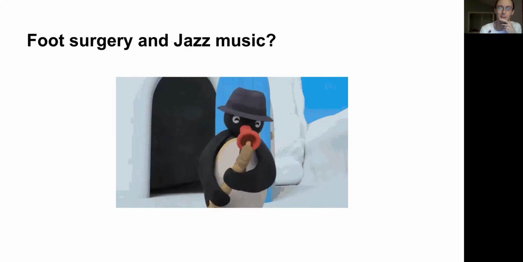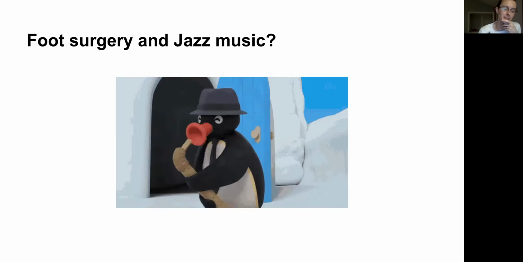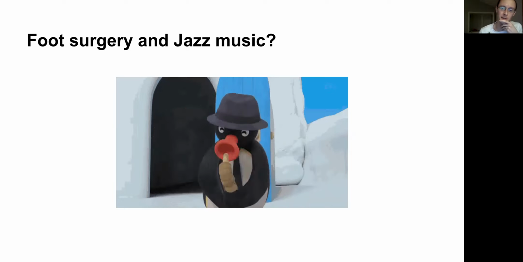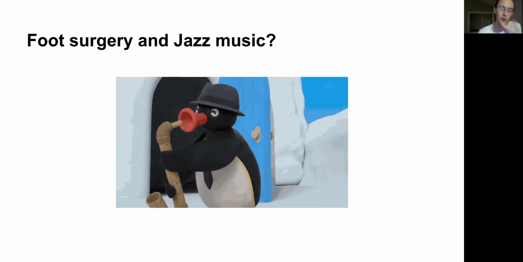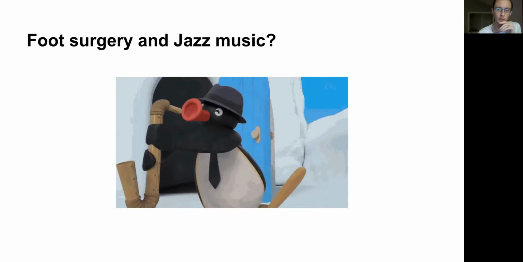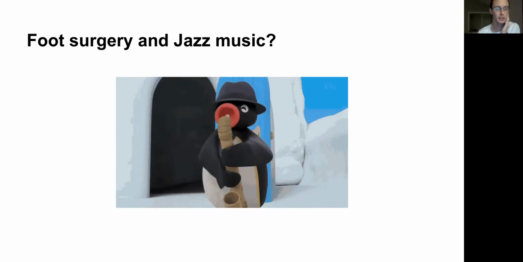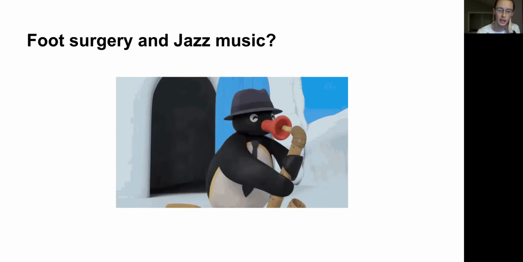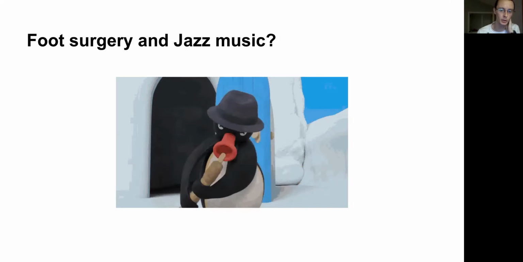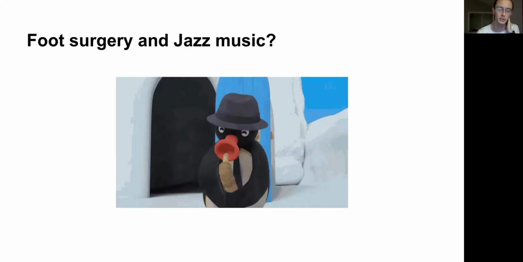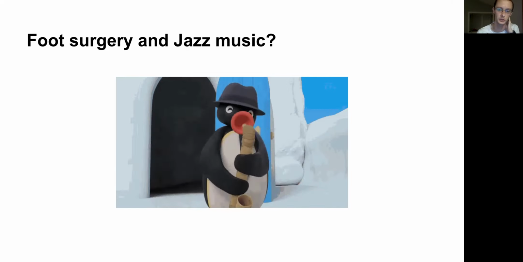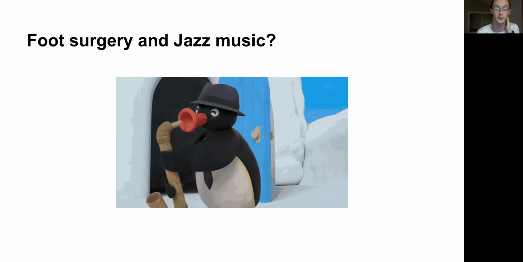Oh, all right. So I put this in here because flat foot surgery is a lot like jazz music. There are some surgeries that are out there that, all of us as surgeons, we know our instrument, we know our scales, and we can play the music that's on the page. However, jazz music requires a certain amount of improvisation. You need to respond to what the other musicians are doing, the stuff they're playing, the stuff they're not playing.